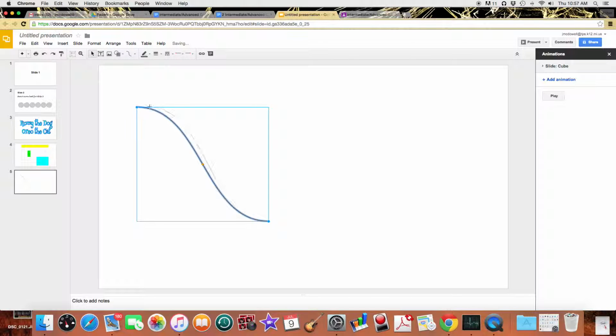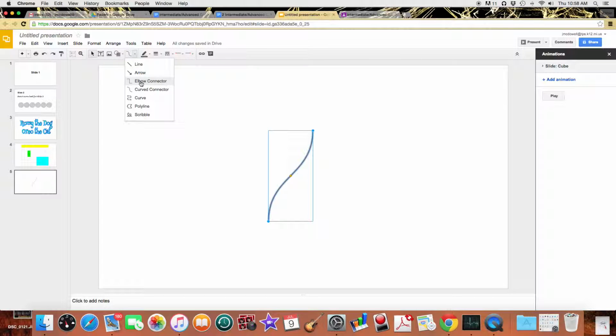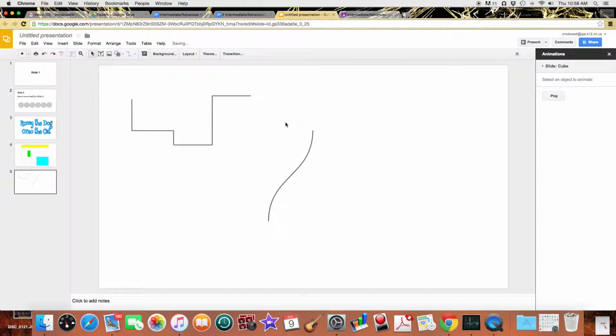Okay, you can do that. You can flip them around. Okay, the ones that I think are probably more useful to people are these elbow connectors, like with flowcharts and so on, or maps maybe. Okay, I'm going to add another elbow connector. I'm going to start here. Okay, so that's an elbow connector.